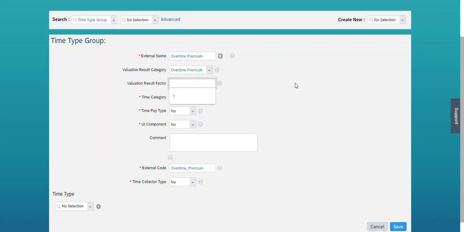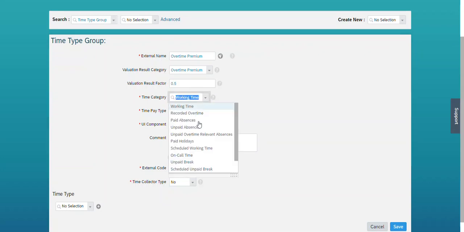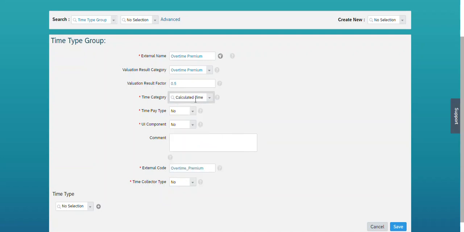Now if it is an overtime premium, then it should be 50% more equivalent to base overtime. So I am putting the valuation factor as 0.5. Now time category it should also be calculated time, and pay type yes, UI component yes, saving it.